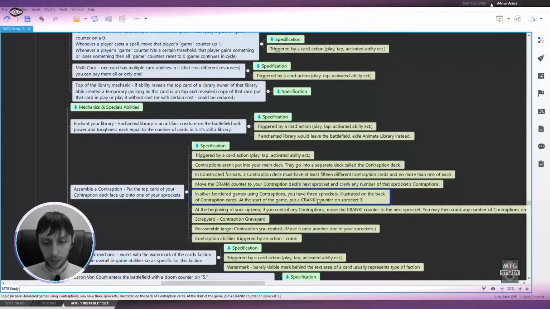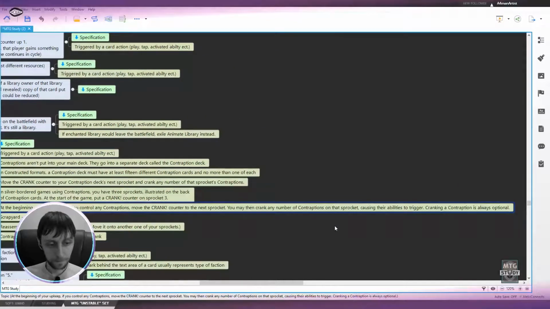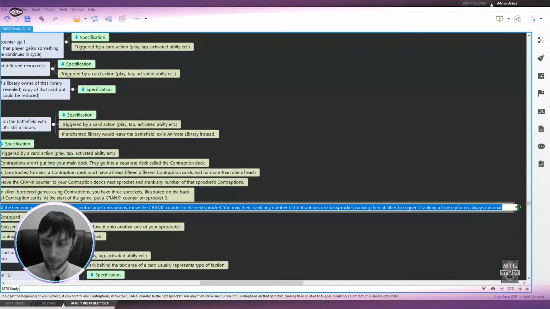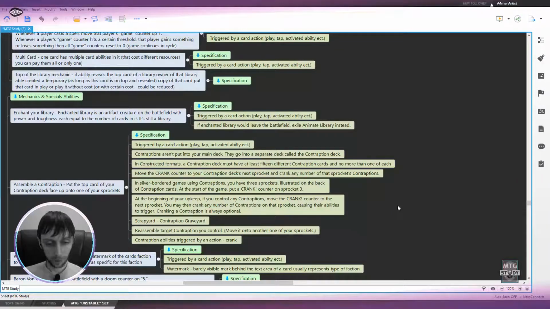Okay, silver-bordered games. Using contraptions, you have 3 sprockets illustrated on the back of the... At the beginning of your upkeep, if you control any contraptions, move a crank counter to the next sprocket.